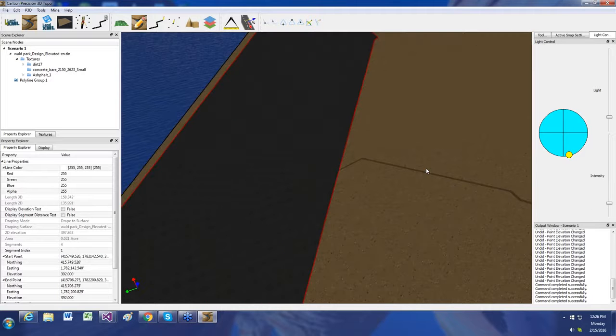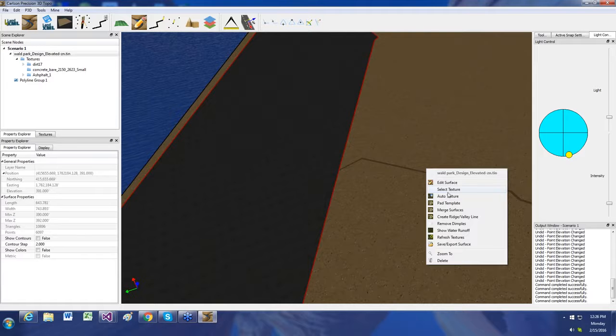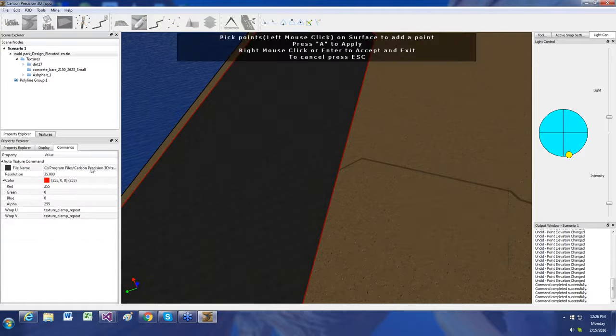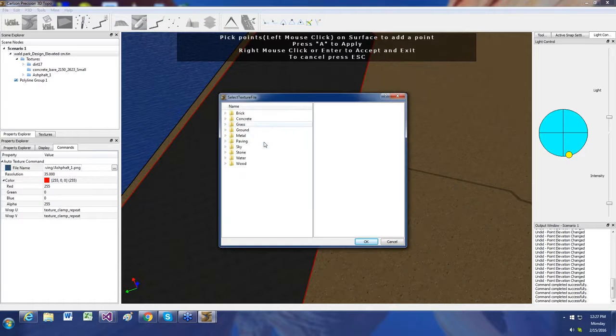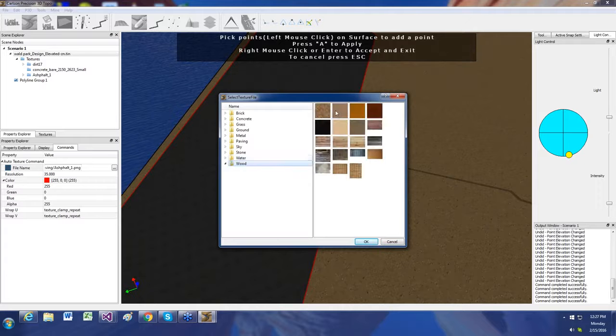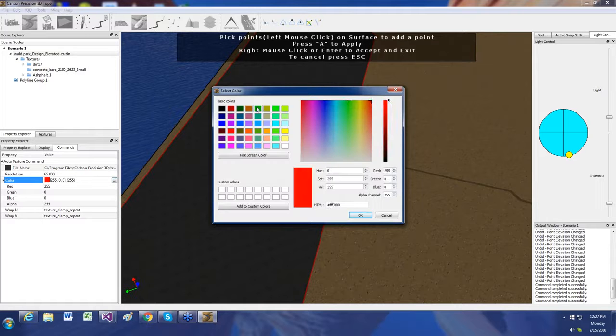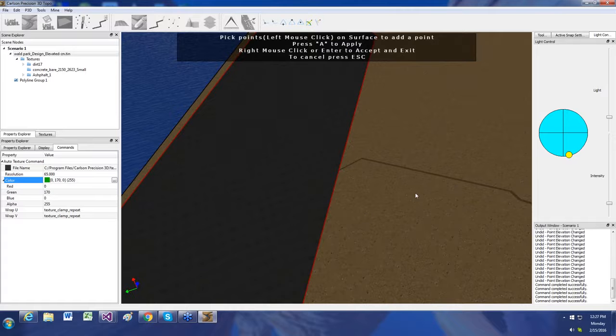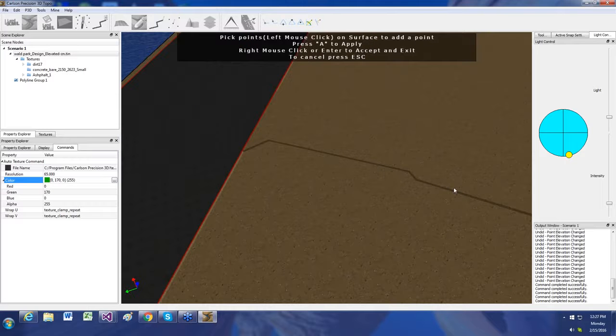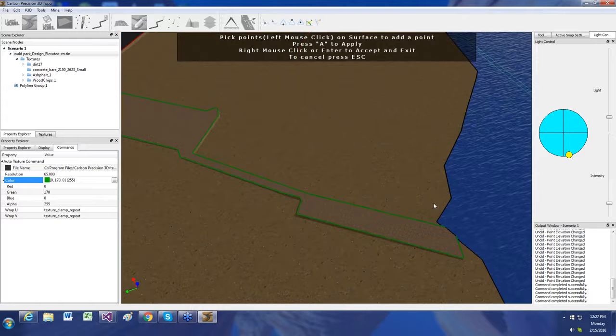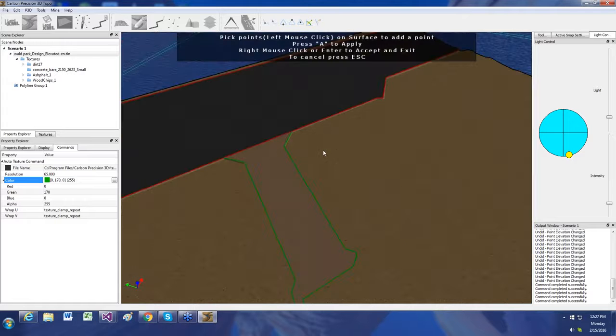So now I'm going to get rid of that guy, and I'm going to do the auto texture command again. This time, I'm actually going to pick up the wood chips, and I know 65 is a better, and I'm going to change this to a different color. And I'm just going to pick one point here and let the program determine that path for me. And it did a perfect job.